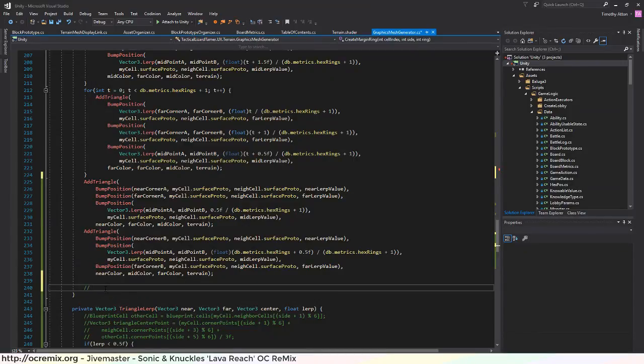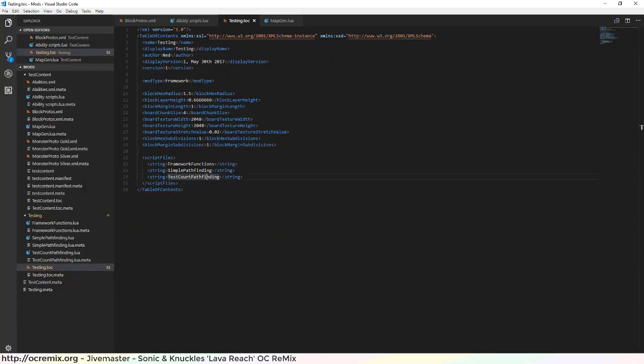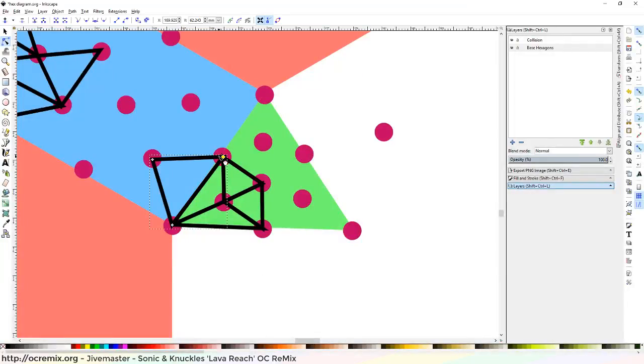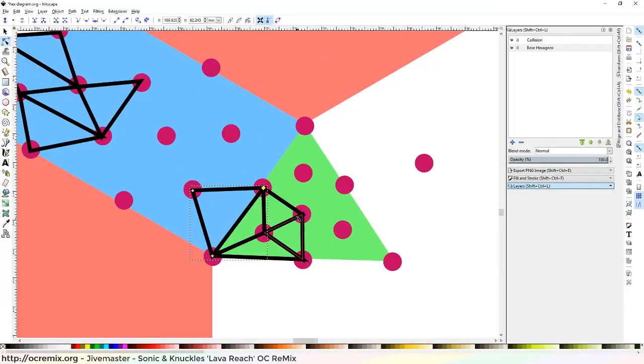So this will be the clockwise corner wedge. For the first ring, we do this part, or no, just this part, and the second one would take care of this part. And our triangle LERP will actually make that easy for us. But we have this triangle here, which... Will we ever have another line through here? Let's just say no for now. I might need to add that later.